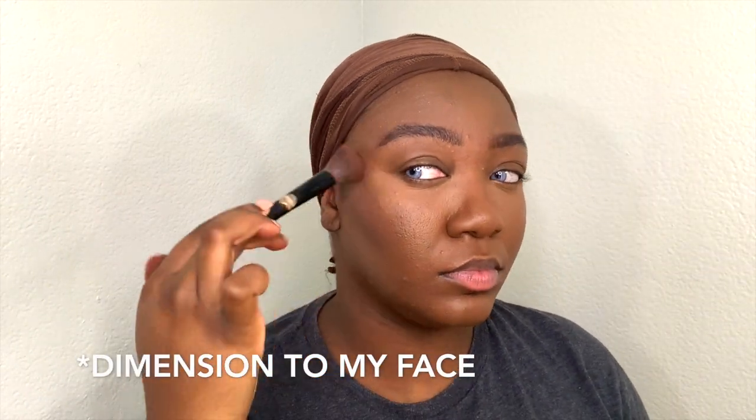Now to add a little bit of dimension to my skin, I just purchased this Morphe bronzer. The pan is huge and the color looks pretty good — I actually really, really like this bronzer. This is the color Prodigy and I like to use this kind of as a blush as well, so I put the bronzer a little bit further up on my cheeks to help pull my face upward. So this is my favorite blush — this is Peach Twist from MAC. This just gives the perfect peachy golden glow to darker skin tones, which is perfect for that natural look I'm going for.